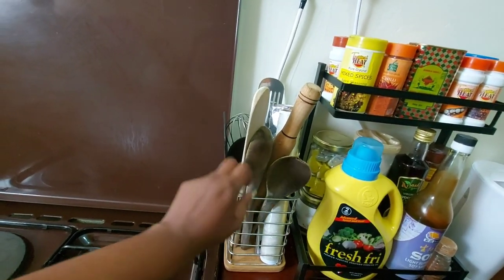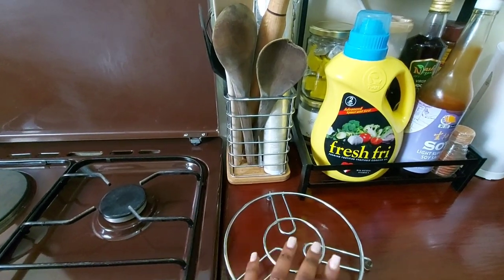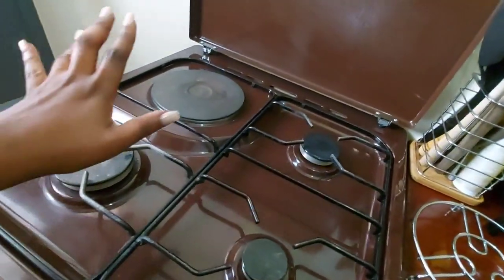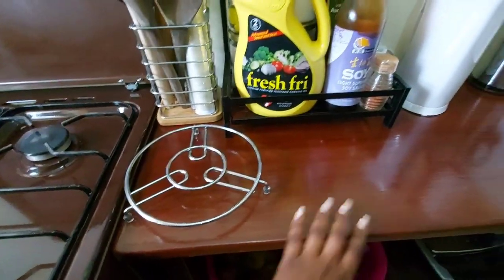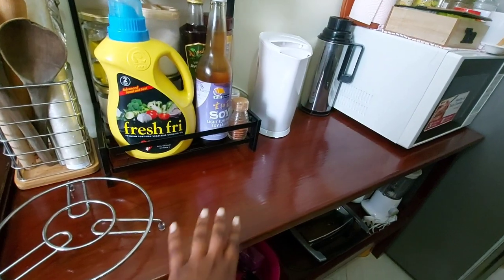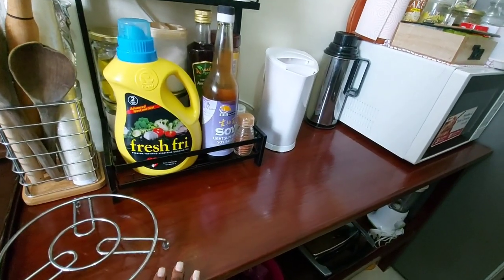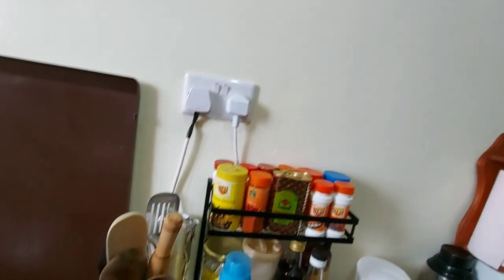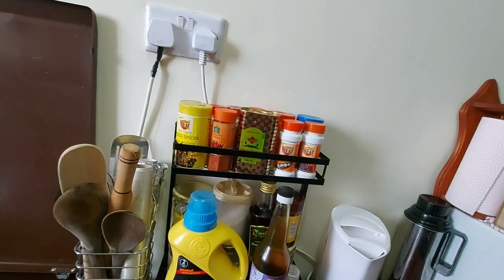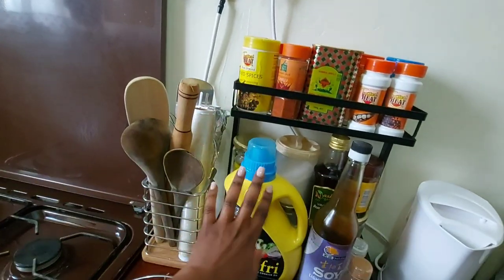On this other side I have this holder where I keep my spoons for easy access when I'm cooking, and my foils. These two I bought from Okadeko. I have this stand so that when you're cooking and you have a lot of sufurias on your cooker and you want to put one somewhere, you can put it there so it does not burn. This cut table I had my fundi make for me — you guys know how I love browns so I had him make it in a brown varnish. Then this spice rack — because I didn't want to put shelves up, I find shelves make things look cluttered.